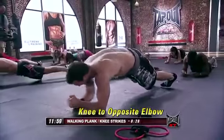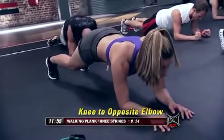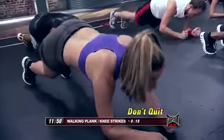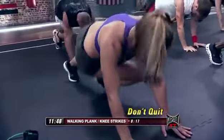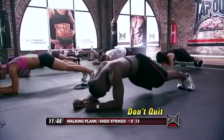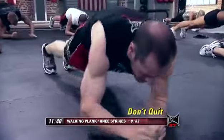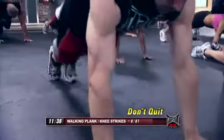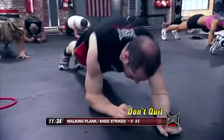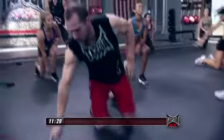Drop down. One, two, three, four. Hold. Forward, one, two, three, four, pop up, one, two. Drop back, hold, hold plank. Now walk forward, one, two, three, up, knee, knee, down, walk it back. One, two, three, and time. Water break, get it.